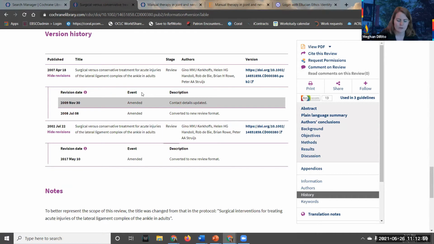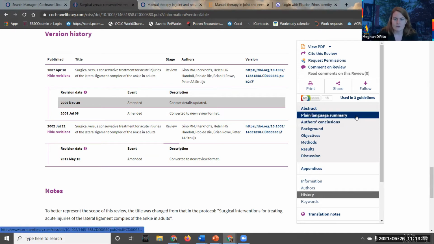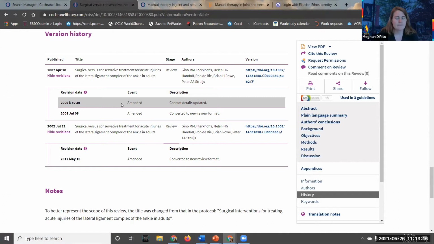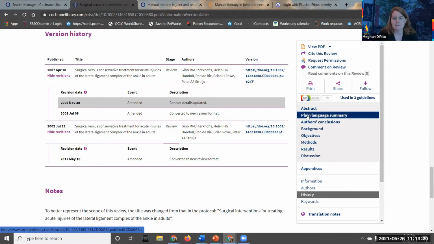This can be really important because sometimes you can find reviews where there might be a major treatment difference in their conclusion of what they're recommending. So that's always important to know. And if there is a major treatment difference, it will be noted right here.